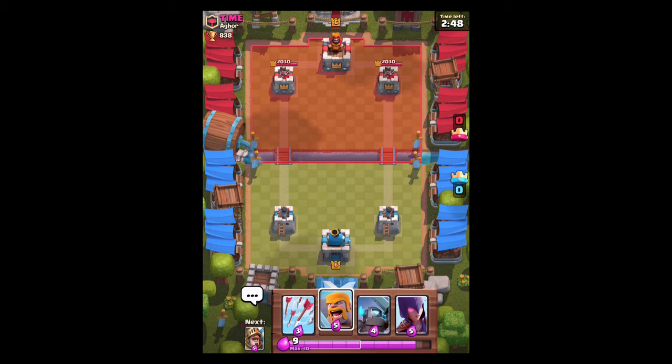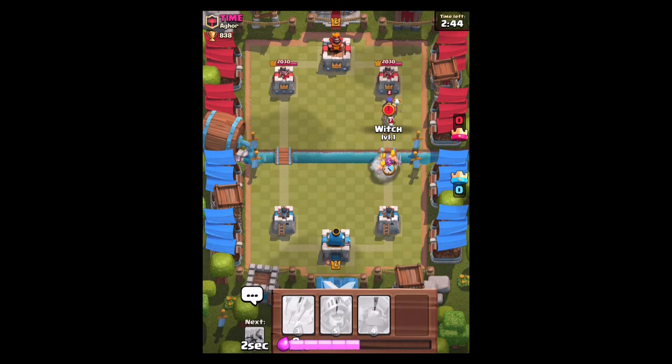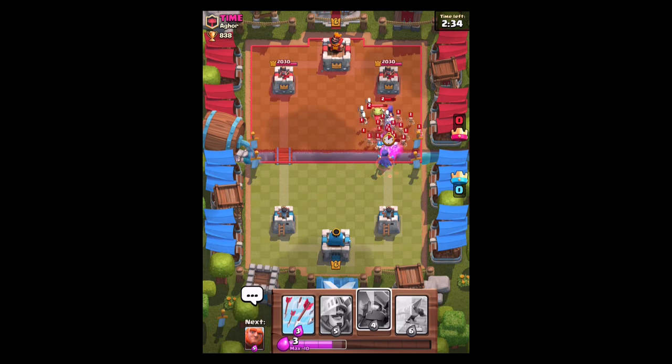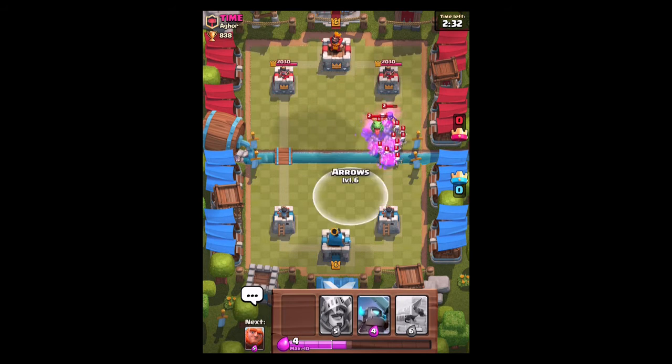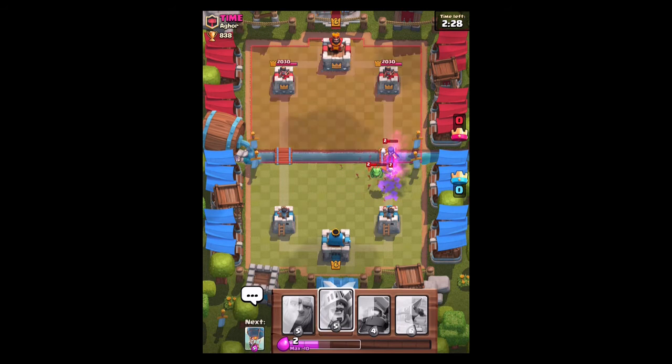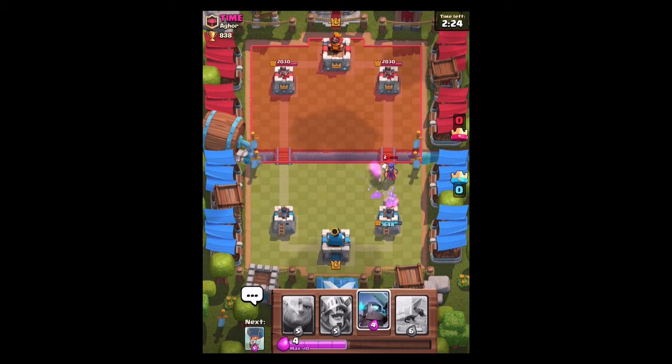So what I'm going to do is throw down these barbarians. And right in the center, I'm going to throw down a witch. There we go. Now my witch can hopefully take out their witch. I don't know why I said her. Okay, it's hard to commentate when you're thinking. Arrows. I don't have an air.